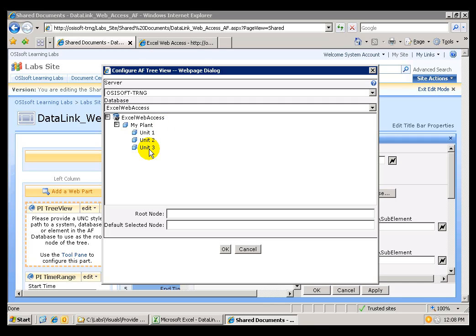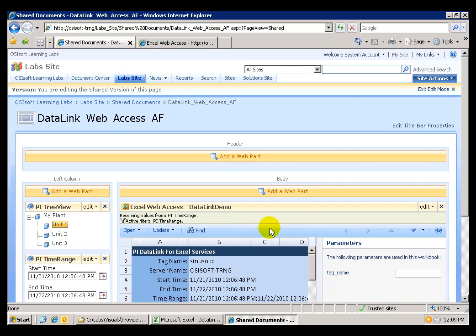Under my plant I want to right click and select that as the root node, and under unit 1 I want to right click and select that as the default node, and I can see that the path was copied to the correct location. I click OK.